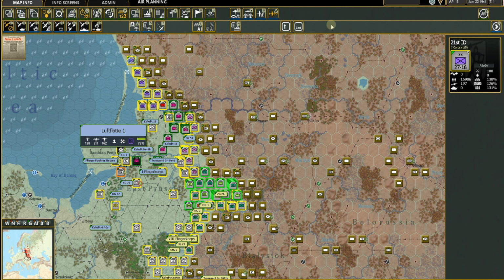A 3 will get more than a 2, which will get more than a 1, so you can manually control where a lot of your supply and fuel is going out to, which is a difference in this game in some respects and a much needed improvement. You can see that on the map by these colors.